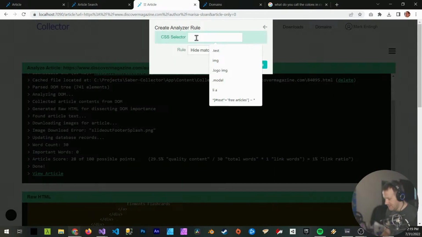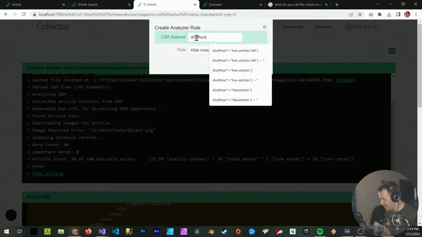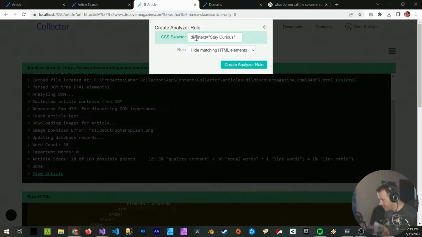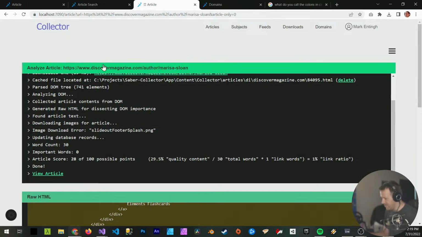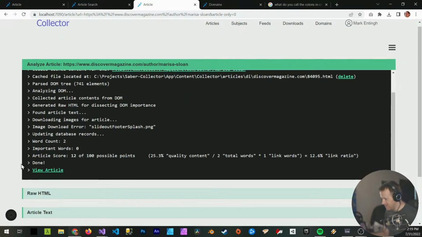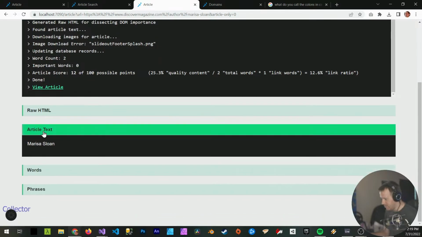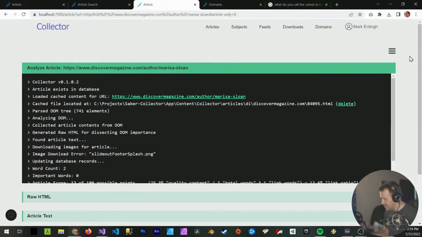So let's see, it's a div that contains text that equals stay curious, and then we're going to do parent 2. We're just going to hide the parents of that div. So let's just analyze it, check it out. Ooh, let's change that to 1.